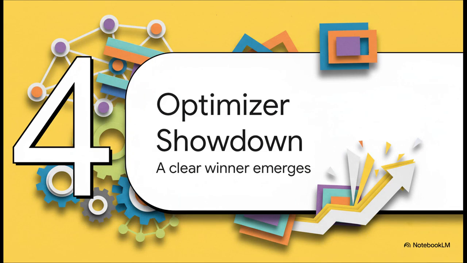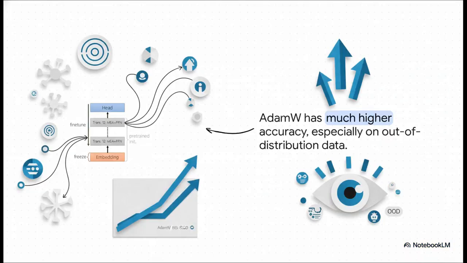For a long time, the choice between these two wasn't a huge deal. They often performed about the same. But then, new kinds of models came along, these powerful things called vision transformers. And suddenly, in this modern optimizer showdown, one of them started pulling way ahead. And here's the data to prove it. What you're looking at are the results from training a vision transformer on a new task.